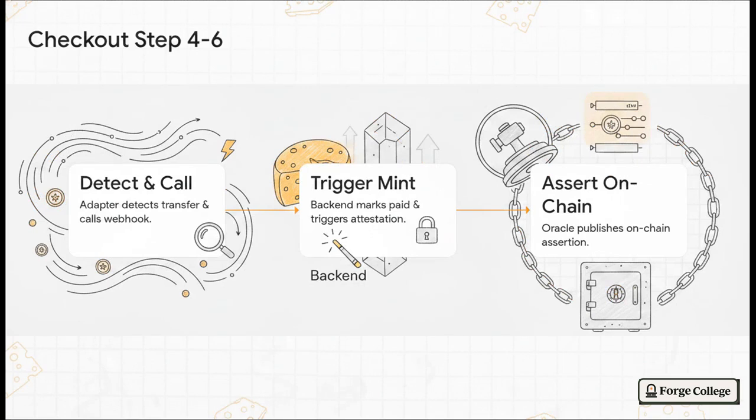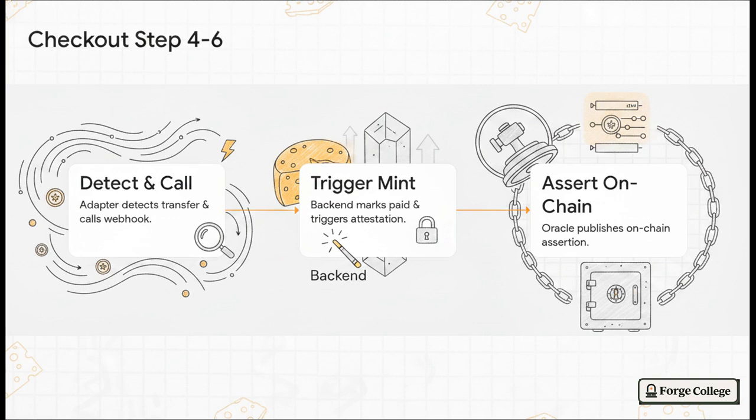And here's the second half where the real magic happens. First up, our Solana Pay adapter, which is constantly watching the blockchain, detects that USDC hitting our account and instantly fires a webhook to our backend. Basically a text message saying, hey, the money's here. Next, the backend receives that webhook, marks the cheese order as paid, and triggers the attestation, which is really just a fancy word for a cryptographic certificate of authenticity. Finally, an Oracle acts as a trusted data bridge and legally stamps our off-chain vault records right onto the network. It proves to everyone that yes, this specific wheel of cheese is now sitting in a climate-controlled vault with this buyer's name on it.